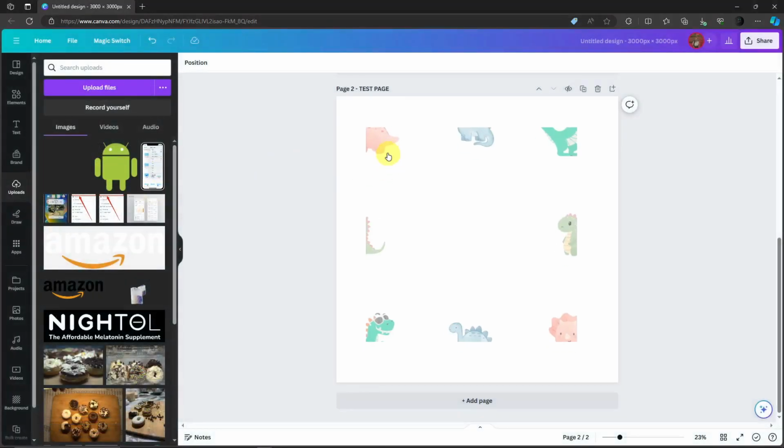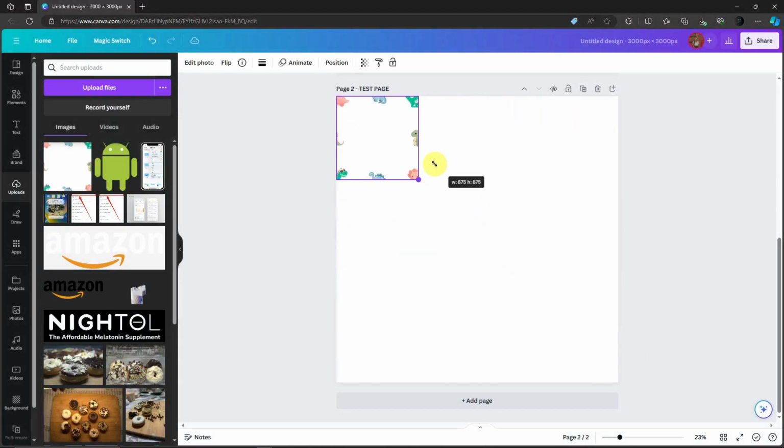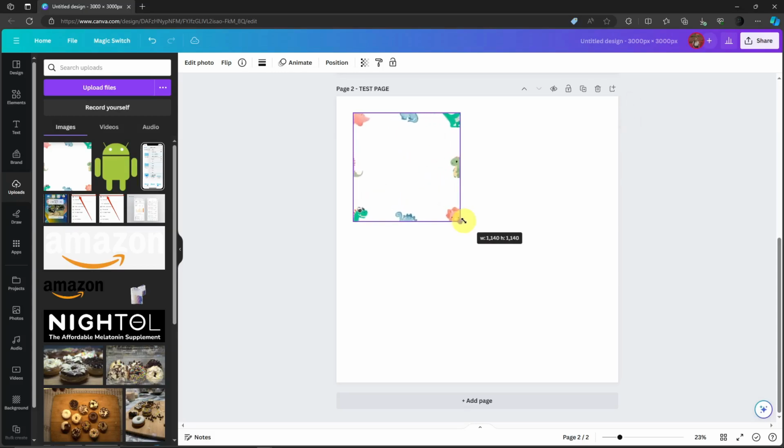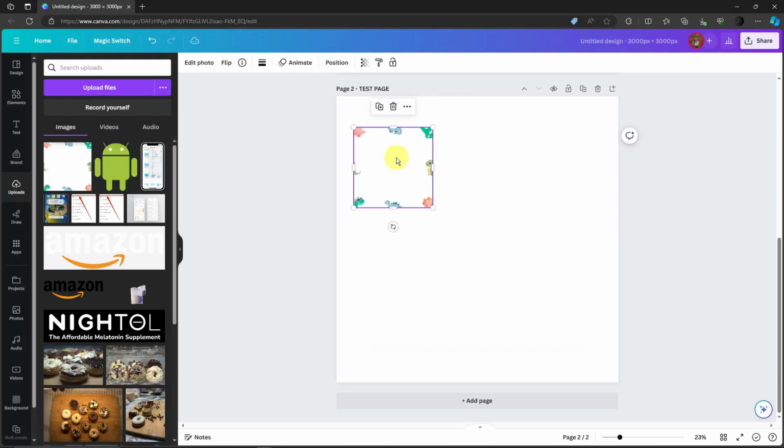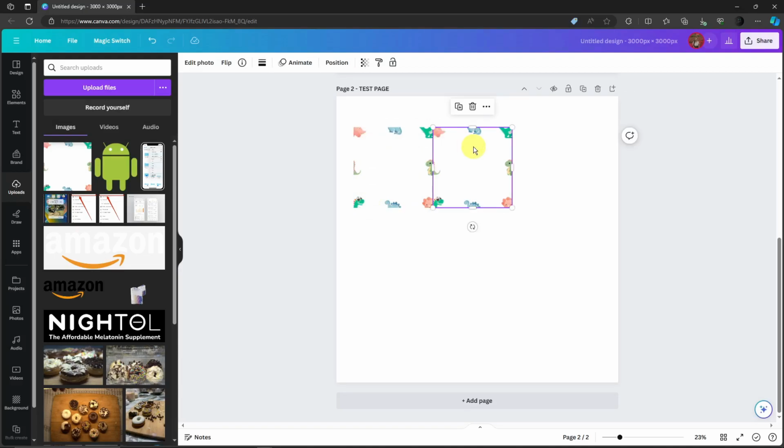Now, it doesn't mean that you need to put it all the way because you can't see if it's working. Making sure it's only 2 by 2. Again, this is not an exact size, just by your own perspective. So to check it, simply duplicate it and just connect the lines. As you can see, those right there are seamless, but this process right there are not because we've used 2 different dinosaurs. If you want to use the same one, make sure it is seamless.